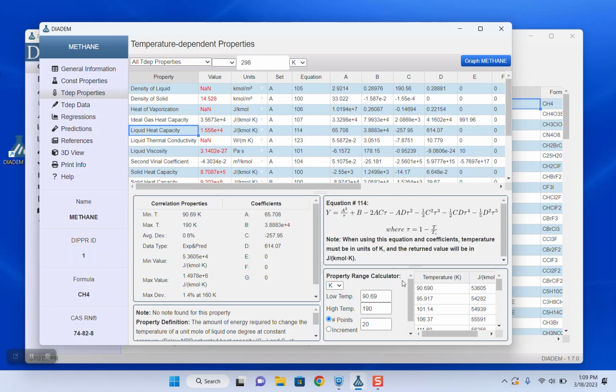To do this, I select my temperature units, then I set the range of temperatures and the number of points. If I'm having a hard time seeing this table, I can adjust the size of the boxes in the Details section.